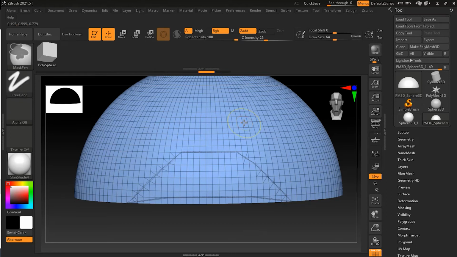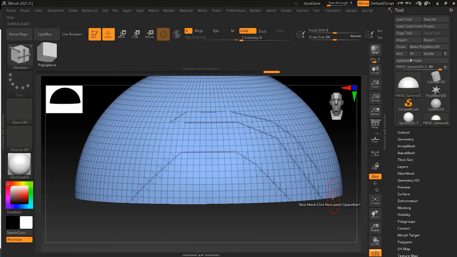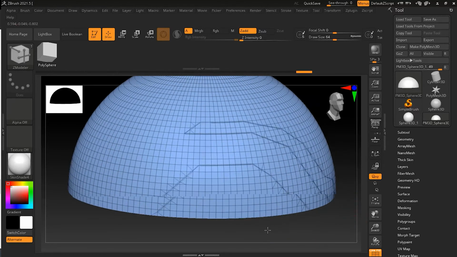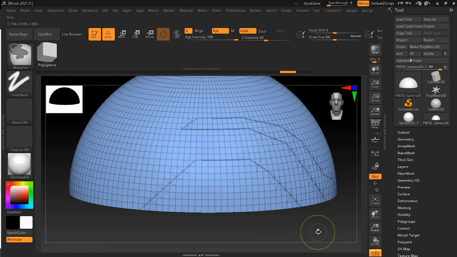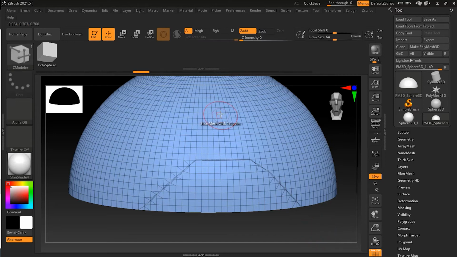If I don't want to continue, suppose at this end I don't want to continue, because see, it is continued. So Control Z. If you don't want to continue your slice and crease, you can press spacebar, and once you press the spacebar, you can start with a new slicing area. Suppose I start here, and there will be a new slice area here. So maybe you can make some other sort of adjustment here. Just random points I'm making here. And when you are done, just spacebar and it's gone. Now you can start with a new one. Okay, so let's remove this so that I can have more space to show you another option that we have.